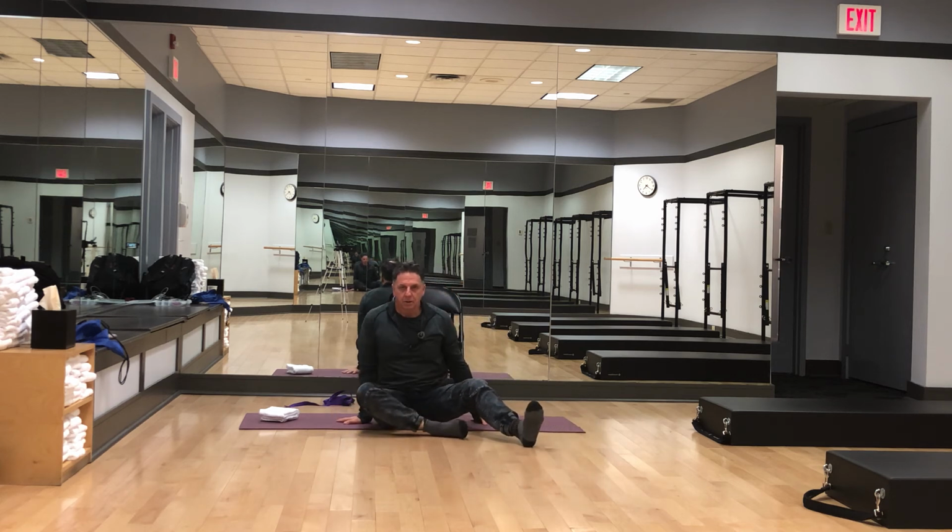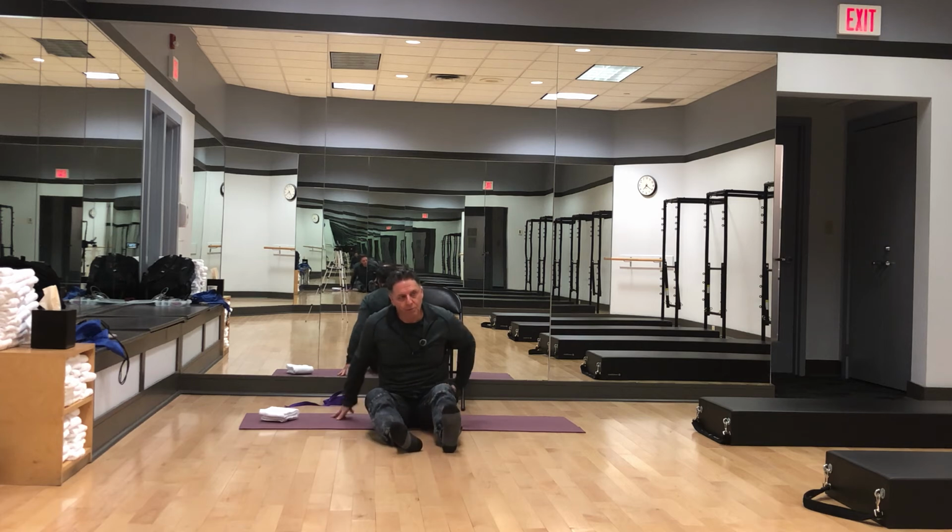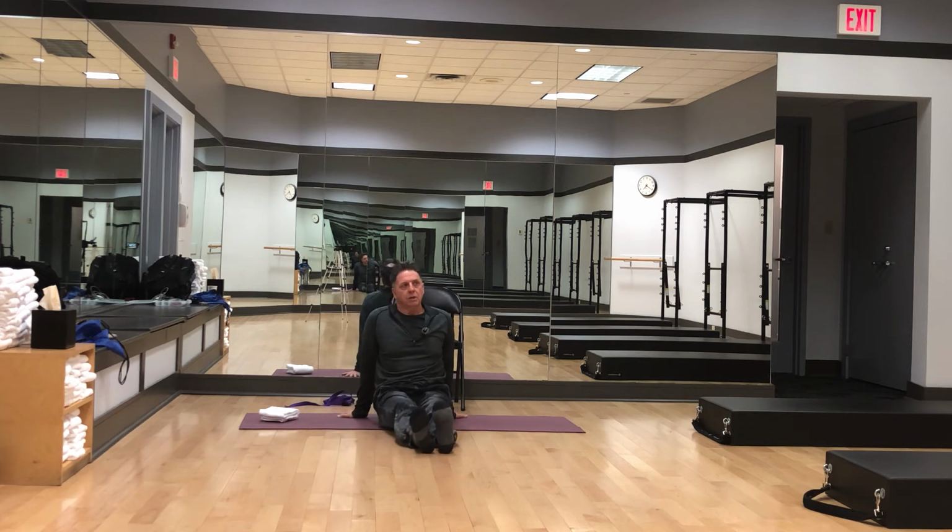And then I can move my sit bones wherever I like, but I'm on my sit bones. So I've come from lying to sitting, using no unnecessary force on my low back. So I've used my body weight symmetrically about the hips to sit up. How are we feeling?